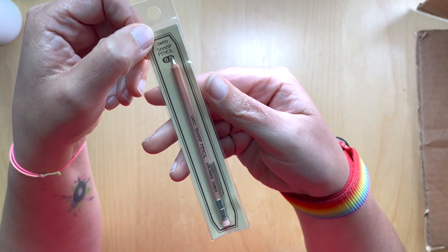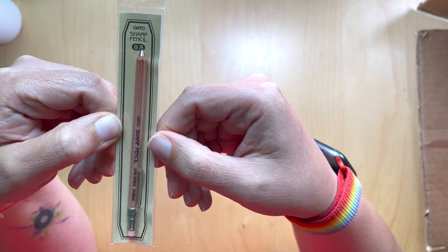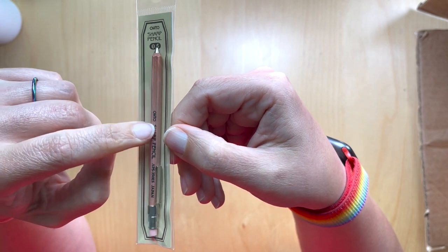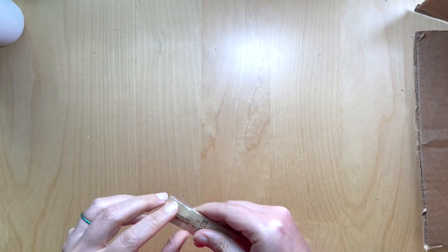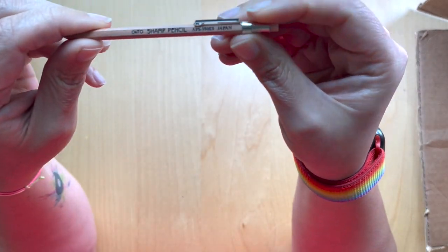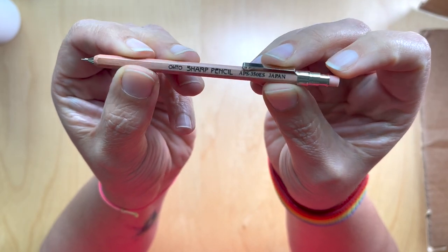And then this is a teeny tiny mechanical pencil. These are so cute, and it's made out of wood even, but I'm gonna take it out of the package. So this is just a little mechanical pencil, and it is adorable.